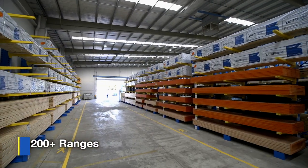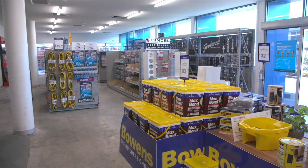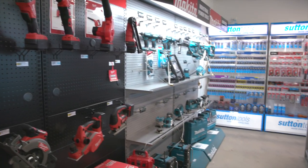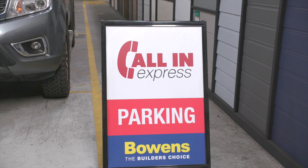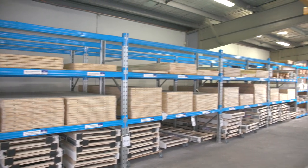We've got over 200 ranges in stock here at Brunswick — all your timber complemented by a really specific hardware range that goes alongside with it. We think we've got a fantastic offer for not only the extension, renovation, and DIY market in the area, but a really bulk stock of commercial-specific product for the work in the area too.